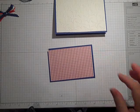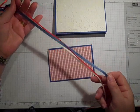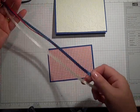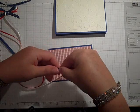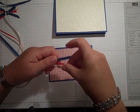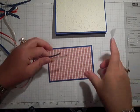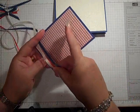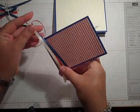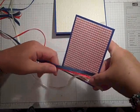Let me set that aside. Then I picked up some ribbons, just random ones. I got them in the dollar bin at Michael's. So I'm just going to take the red, white, and blue. Let me get some tape here. And I am just going to anchor it on the side here, if I can get these straight.